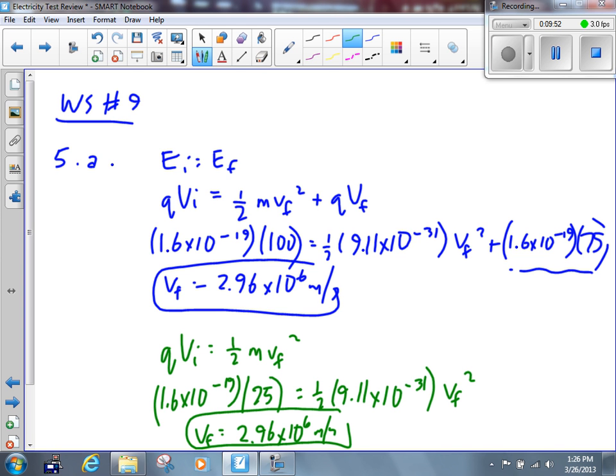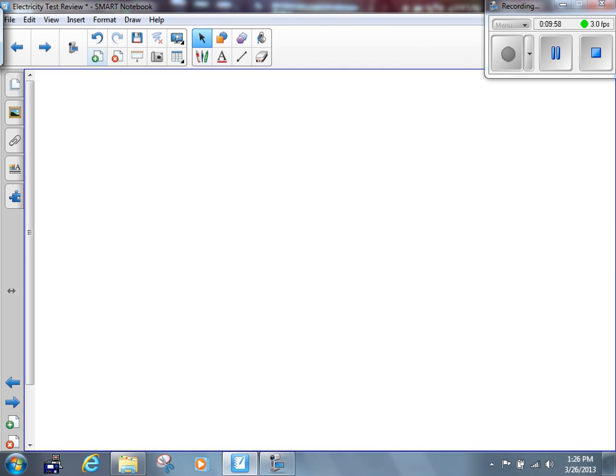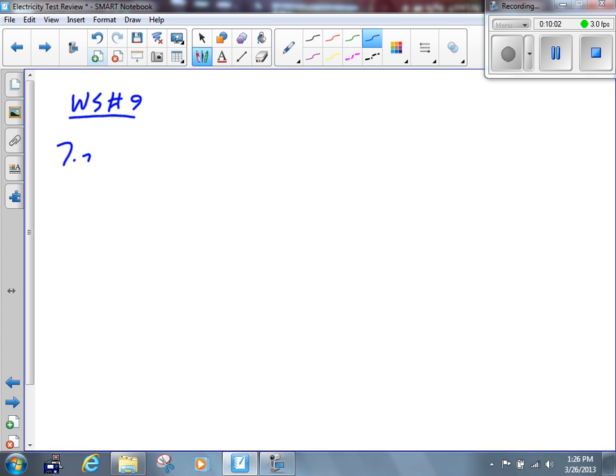All right, finally, we want to try question 7. There's 2 parts to 7, 7A, 7B. Both of them start off the same way. An electron enters the gap between parallel plates with a potential difference of 20 volts, 10 centimeters apart, at 6.0 times 10 to the 6 meters per second. How fast is the electron moving when it reaches the second plate if it's moving from the negative to the positive, if it's moving from the positive to the negative?